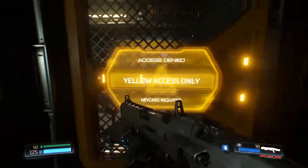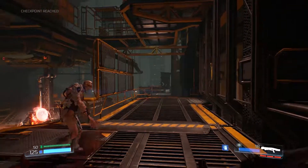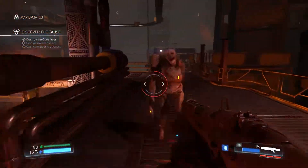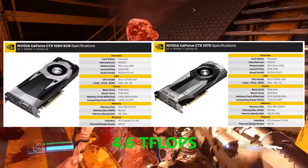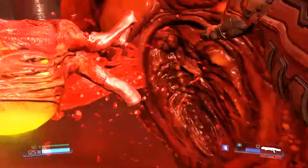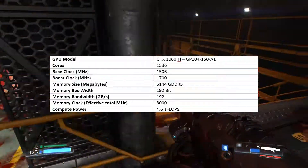As for TDP, we should be somewhere in the region of 140 to 150 watts if it's a cut-down GP104 chip. Since the 1070 is targeting 150 watts of TDP itself, it shouldn't use as much power and they should be able to squeeze it down to maybe 130, but probably 140 watts — a very conservative estimate. As for teraflops, this gives us 4.6 teraflops of compute power on the 1060 Ti, which is 80% of the compute power of a 1070 at 5.7 teraflops, giving us all these specs for the rumored 1060 Ti, which should be within 15% of the performance of a GTX 1070.